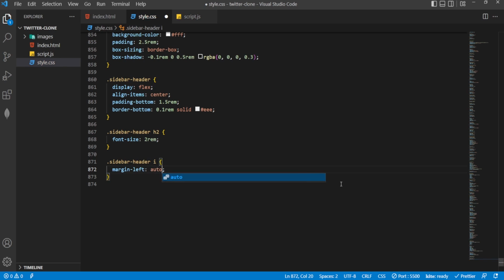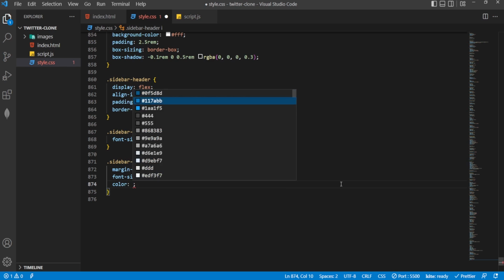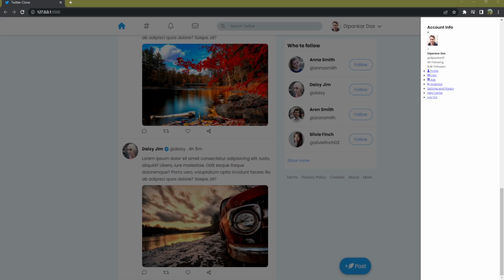Then increase its font size, make it 2.5 rem. And then change the color, make it blue using 1AA1F5. And finally make cursor pointer. So finally we are done with the header.